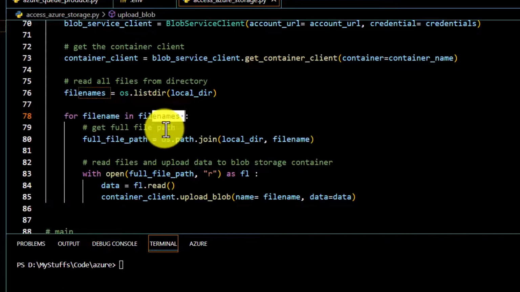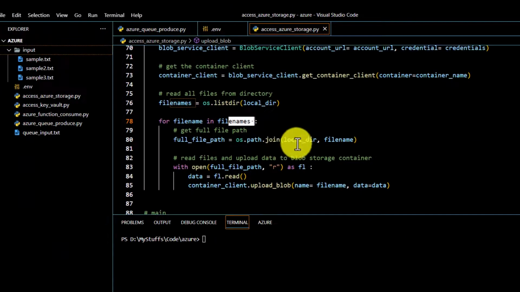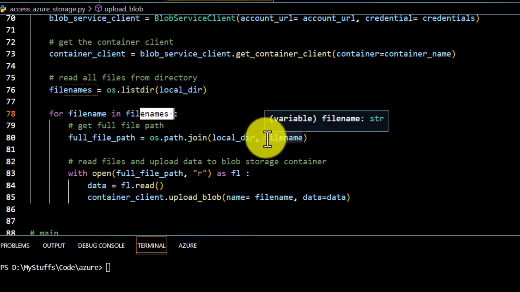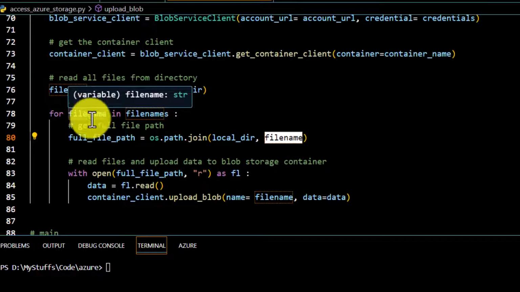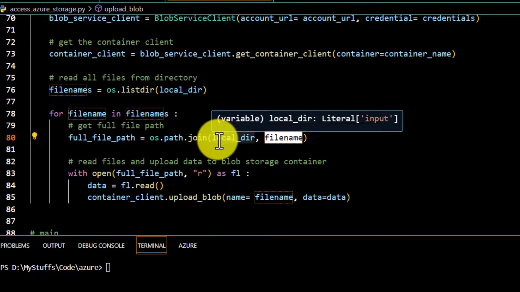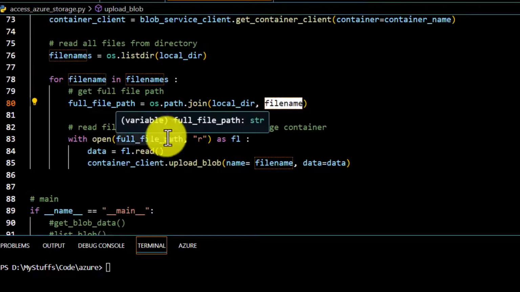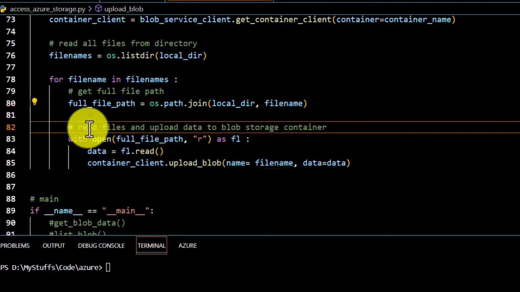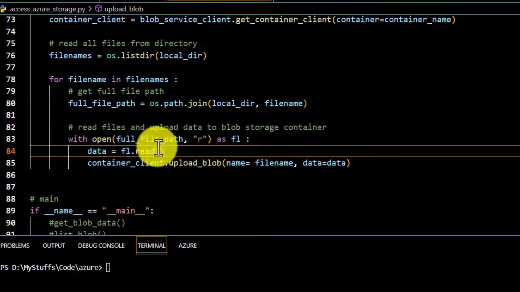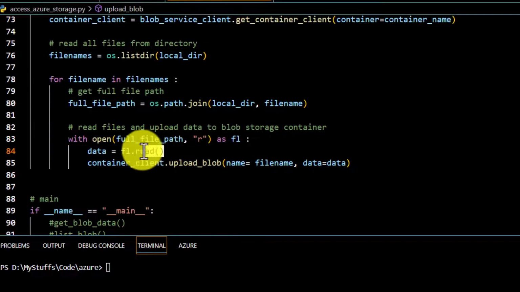When I'm saying full path, it means it's going to append the local directory path, which is going to be input in this case, and then /sample.txt, which is going to be the file name. I'm getting a file name, and from here I'm getting a local directory. So at the end of the day, it's going to give me the full path, input/sample.txt. Once I have the sample path, it's a native way of reading a file in Python. I'm just using that. To read the file, I'm just utilizing the read method.